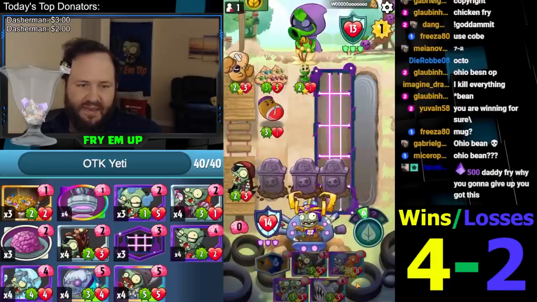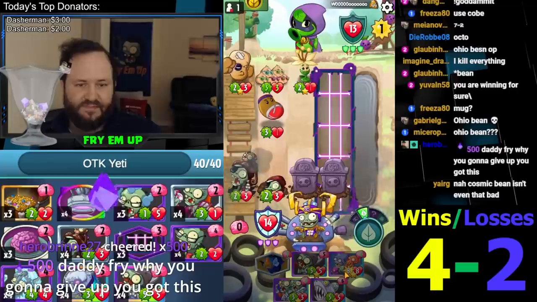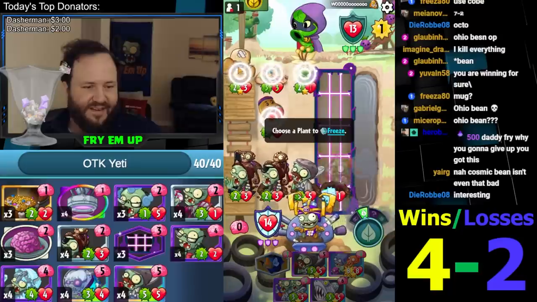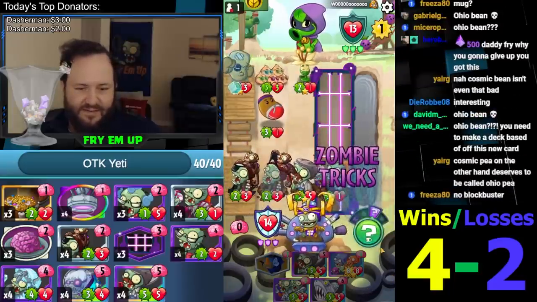And he's trying to get some beans. Some of the beans. Daddy Fry, why are you gonna give up? You got this. I'm not gonna give up. Never gonna give, thank you, Hebrew Breen, for the 500 bits. Hell yeah.